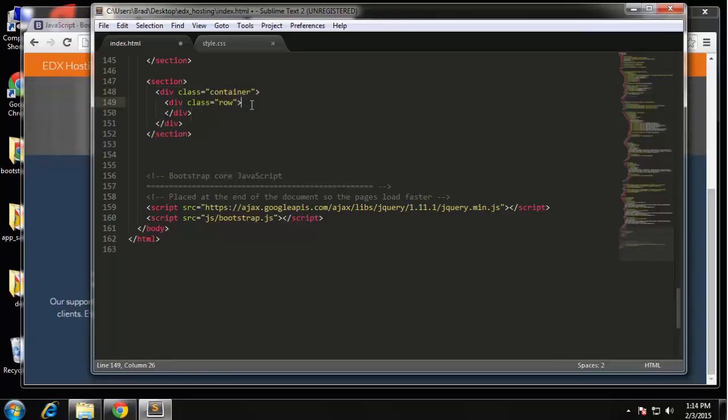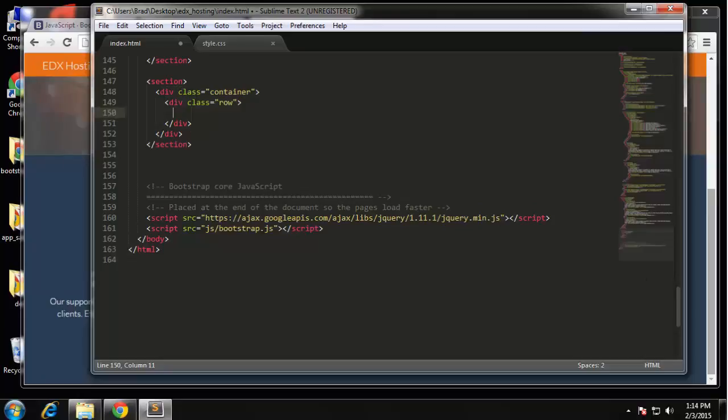So that's what we need. As far as the columns, they are going to be a little different depending on the size of the screen or the device. So we're going to have a few classes here.